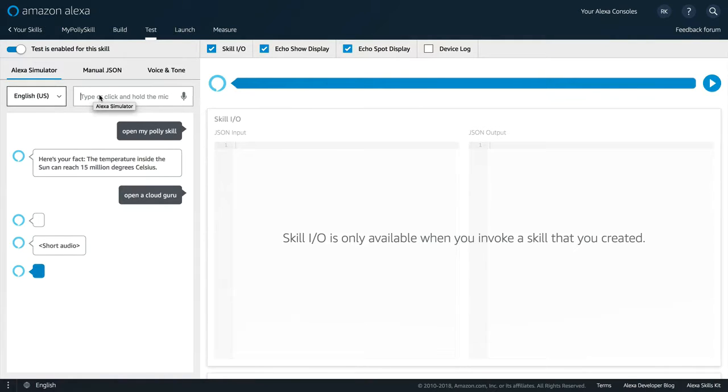I don't know how well you can hear that, but we have an A Cloud Guru skill where you can listen to AWS This Week, or you can just start practicing for your exams. So do check that out. Let's go back over to, let's configure this a little bit better.